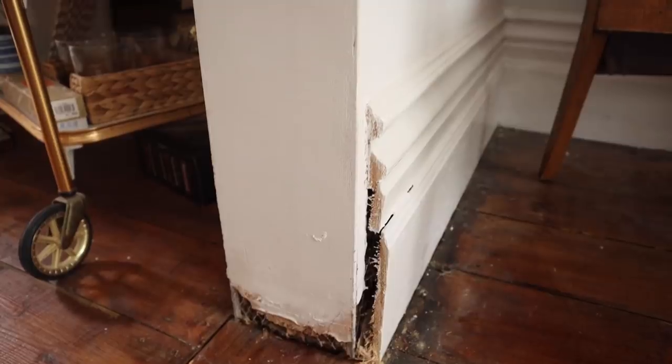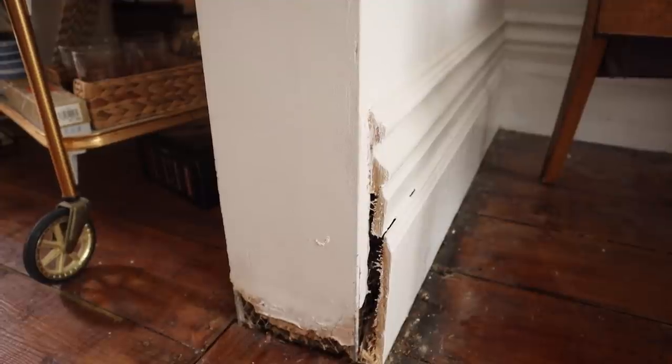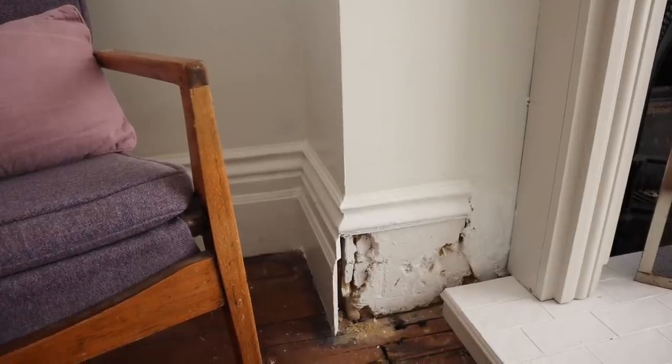So with that done, let's talk about the main event, the skirting board, the thing I've been talking about doing for so very long. So what did this look like before? Well, I was kind of avoiding showing it on video or pictures, and I'd actually sort of placed loads of clutter around the edges of the room so you couldn't see the skirting board very well. It was very grim. This is what it looked like. Some areas were okay and some areas were just horrendous.